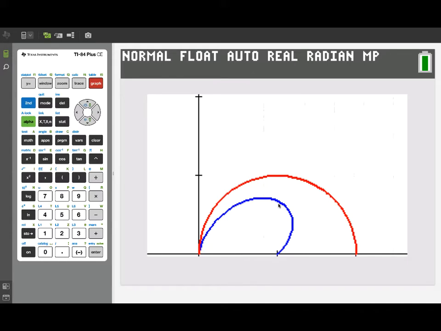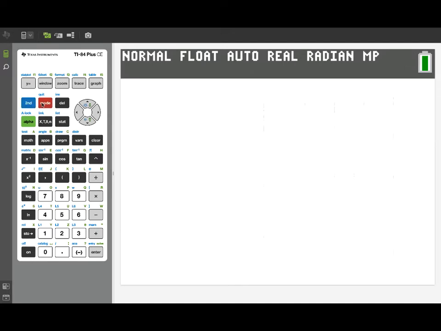One of the questions that was asked in BC2 was to find the area of this region enclosed by the first polar curve in the x-axis. Now to do that, on the TI-84, we'll return to the calculator screen and set up the integral that would give us that area.